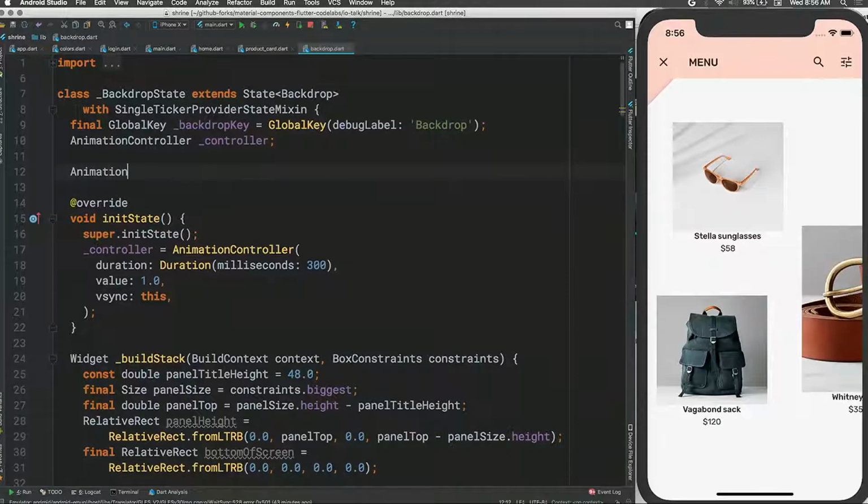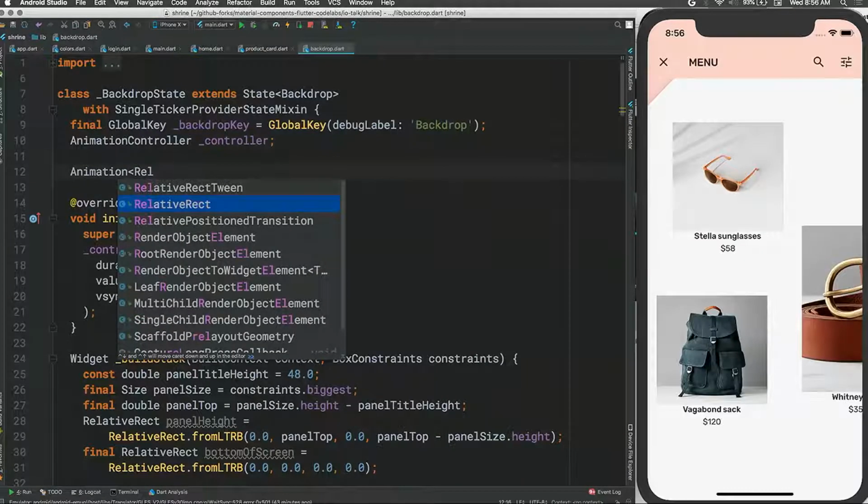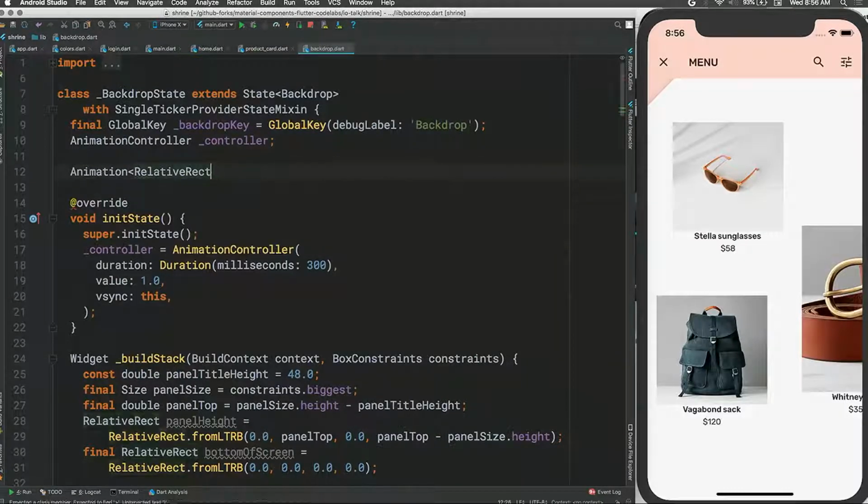For this case, we want to animate from closed, which is the bottom, to open, which is with the whole home screen open. So let's start with the panel animation. Now, this animation is of a type relative rect. So this is the way you tell your animation that it wants to start off with a certain location and size and where it should end. It takes in a begin and an end and a controller.